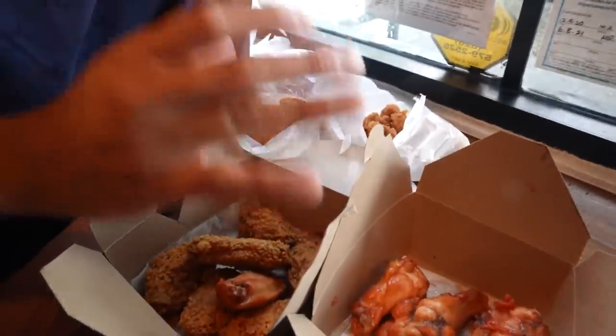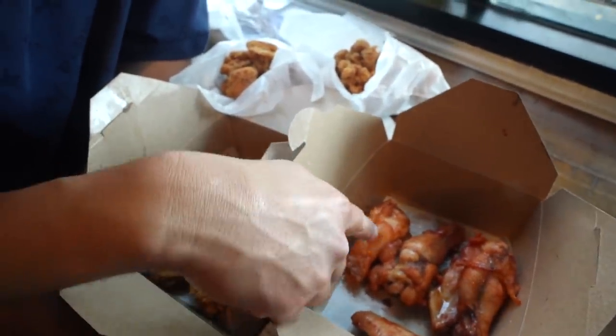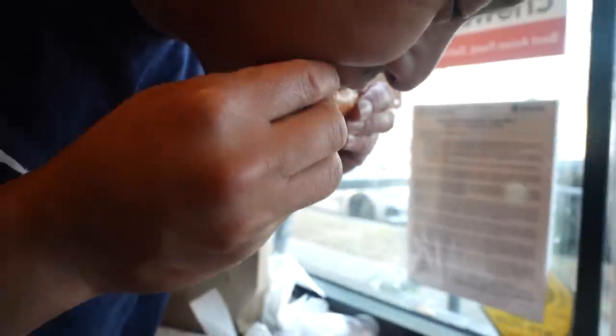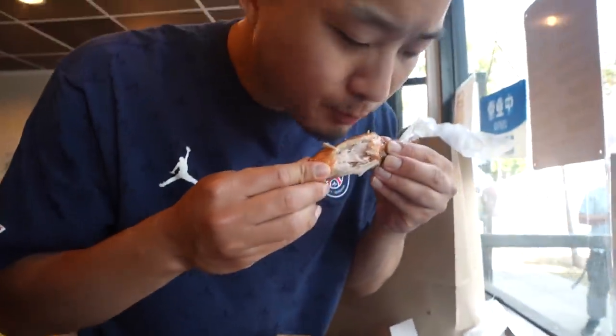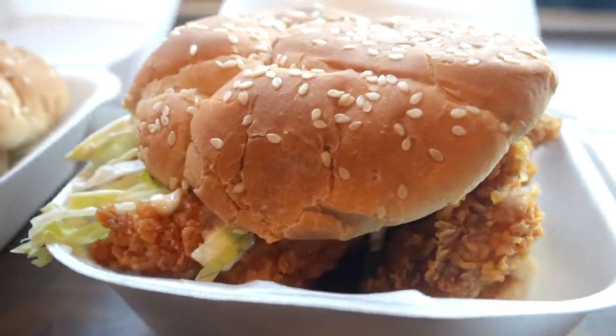Here are the interpretations of the KFC wings in China — this is kind of like your New Orleans style with a weird red texture. In America they'd probably have to make it redder. Little peppery kick, kind of sweet, does kind of taste like braised soy sauce chicken wings. I'd give this a 3.5 out of 5. It's not KFC or McDonald's that's going to bring those recipes to America — it's actually people like these who are going to recreate them. Between the New Orleans wing and the crispy chicken sandwich, you guys got to go check it out at Ace Burgers. This is a really interesting concept.